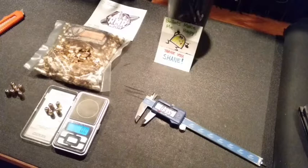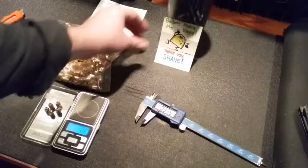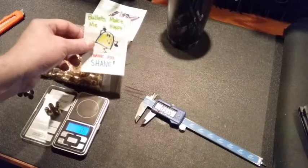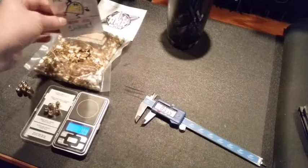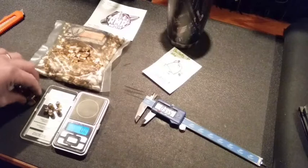I'll put a link to their website below. Like I said, you won't go wrong with them — they really stand behind their product and their customer service is second to none. Another cool thing they do: Rocky the Bullet. Every time you get an order, they've got a little artist there who will put your name on the order in a lot of different styles. I've even seen one that kind of looked like Trump, and on President's Day Rocky the Bullet actually made an appearance. Give them a shot if you haven't — you won't be disappointed. Once the weather clears up and I get out there to shoot them, I'll do another video on that.